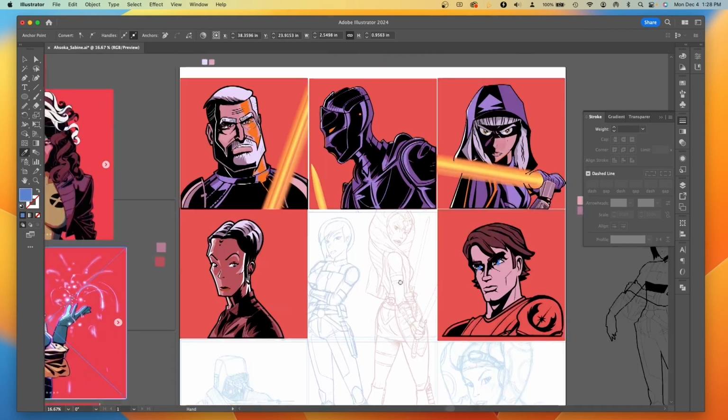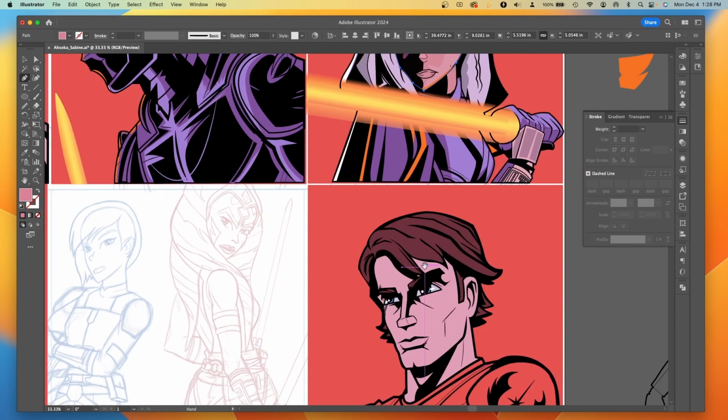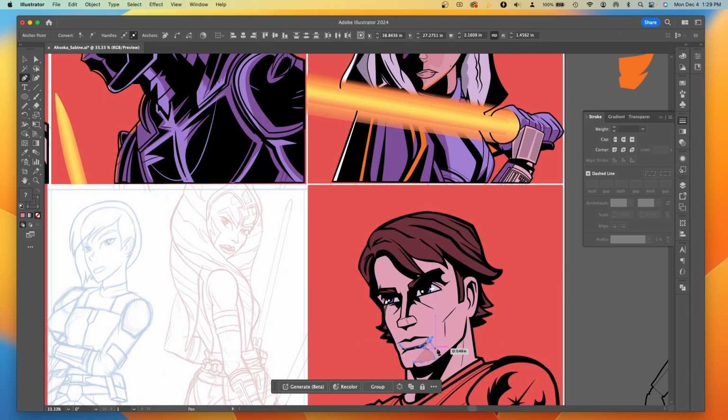But yeah, this was a fun project, and this one I'm still working on. Unfortunately, I wish I was finished, but I'm slowly putting all the pieces together and coloring. You'll see a lot more being pumped out, and you guys can see the end result when I'm done.